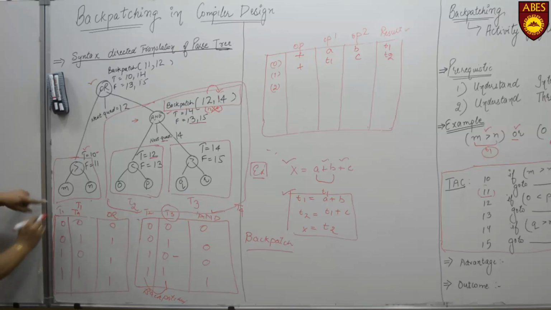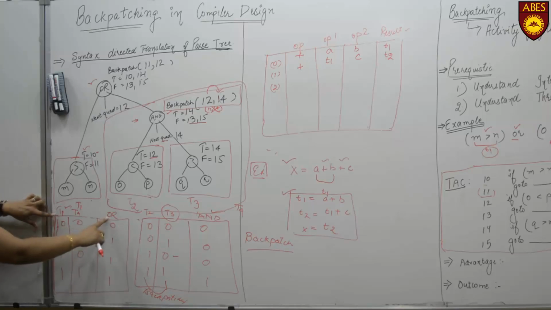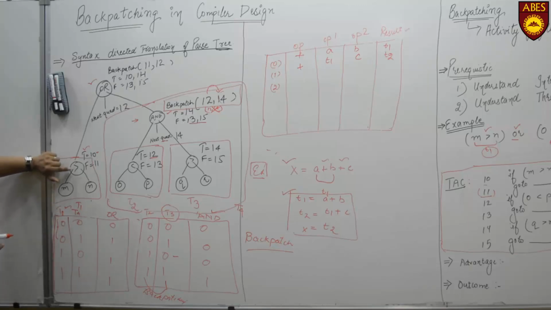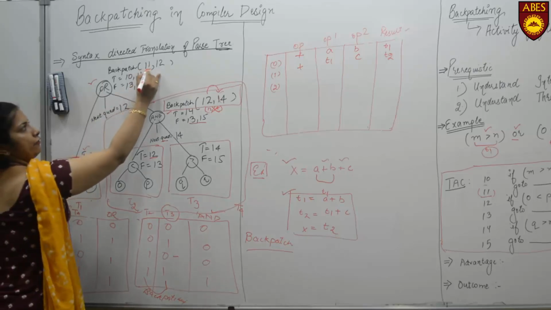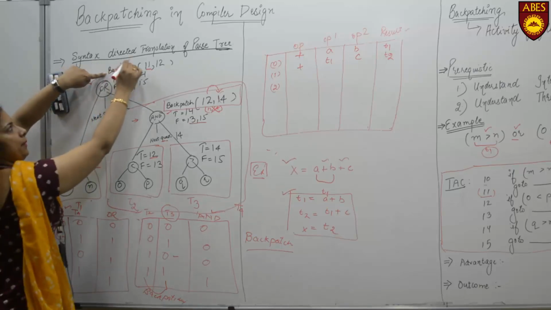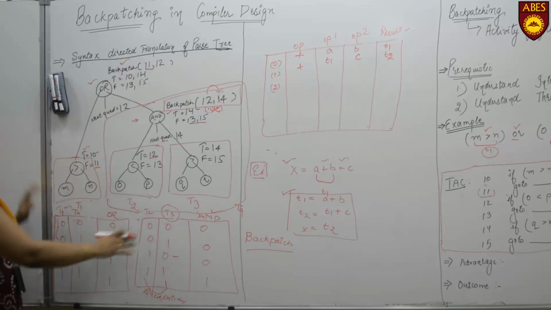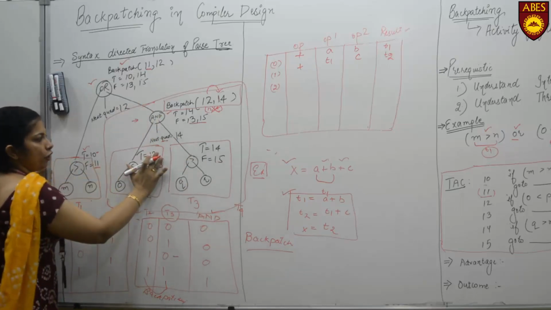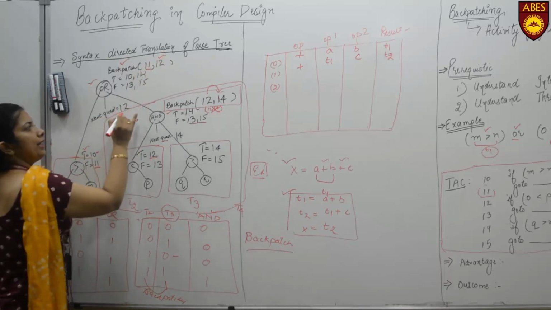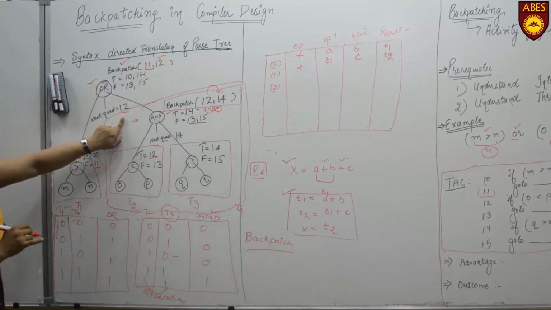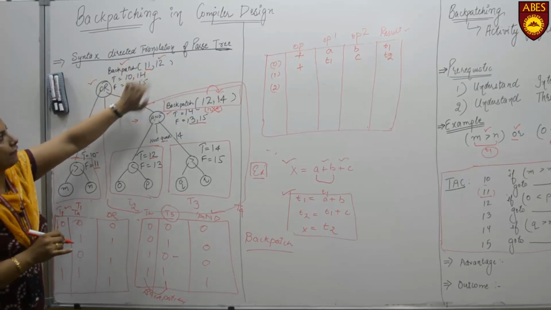Here we analyze where the backpatching is required. The backpatching is required when T1 has the false value, because the result of the OR must depend on the T4 value. Hence backpatching is required when T1 has the false value. T1 has the false value at quadruple 11, so we have quadruple 11 for the backpatch activity. What is the next quadruple that we have to pass to if there is a requirement of this T4 expression? That is the 12th quadruple, the next one, for the backpatch of the 11th quadruple.